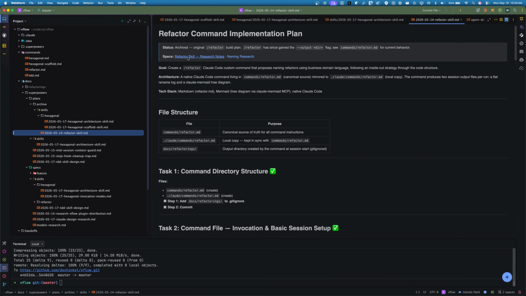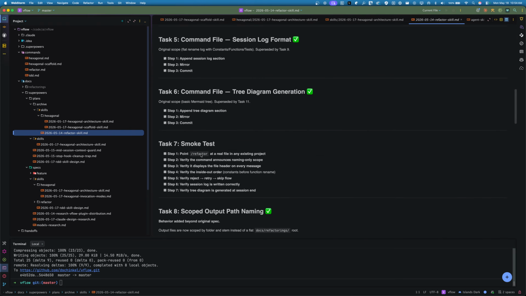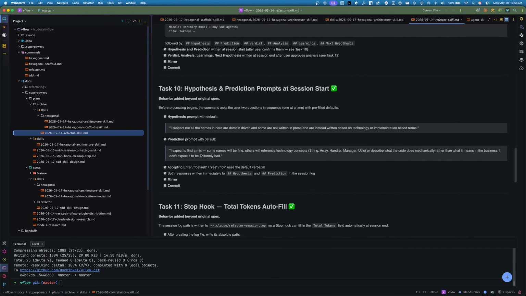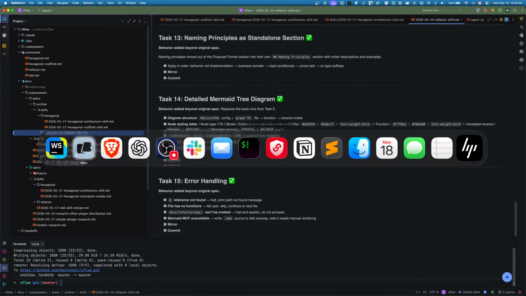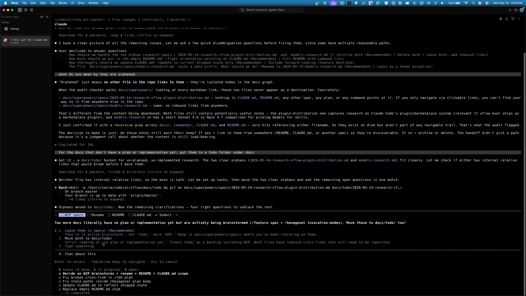Shit, it's getting hard to manage my specs now because this isn't... Oh, this is not old. Two more docs literally have no plan or implementation yet, but they're actively being brainstormed on.